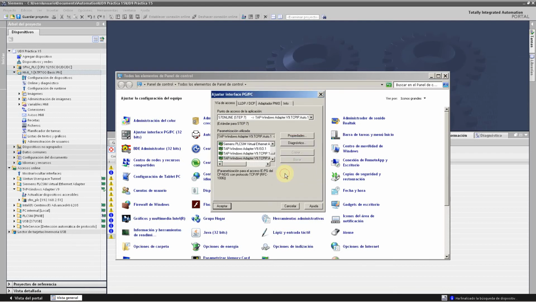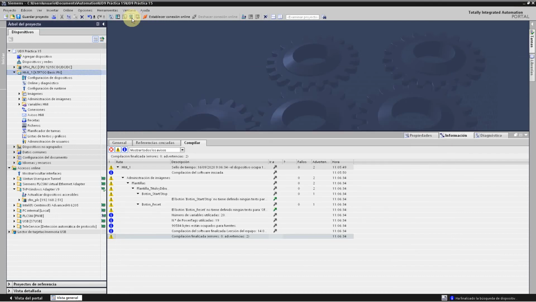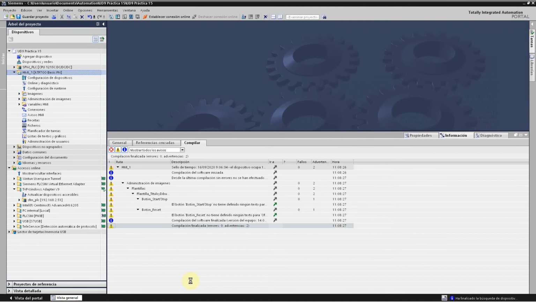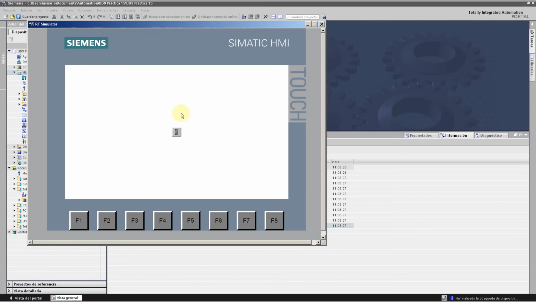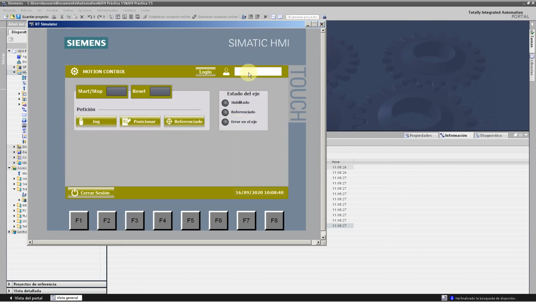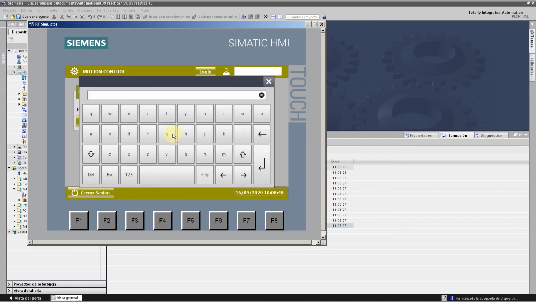So whenever we have this link made, I can launch again the simulation. And that's it. So now the students could simulate the program, but they need to see what's happening with the station. So the other thing that I have is a webcam.